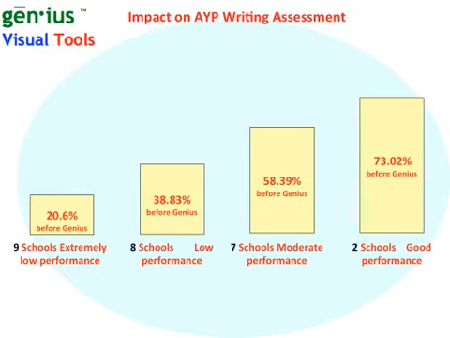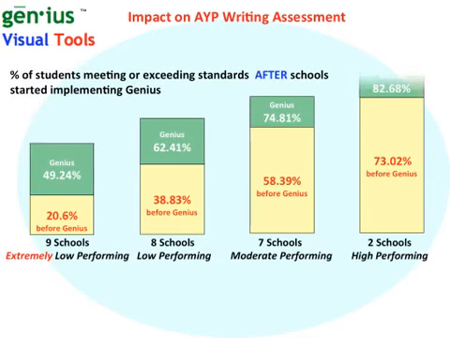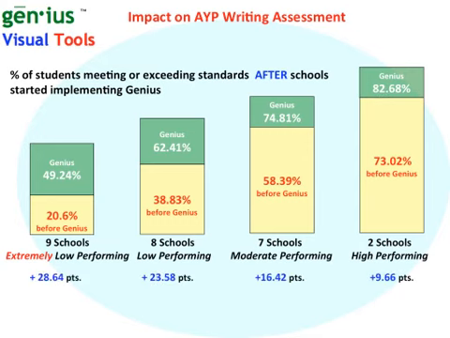And so a year later, after a year of doing professional development in Genius and having teachers implement it and so forth, we took a look at their actual writing assessment scores, and here's what happened. As you can see, all of the schools made significant gains, but what's really interesting about this is that the lowest performing schools made the greatest gains, whereas the highest performing schools made the least gains. And in a way, that's kind of predictable, because high performing schools sort of have a ceiling effect.